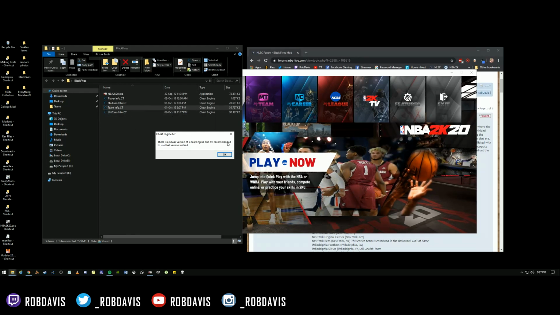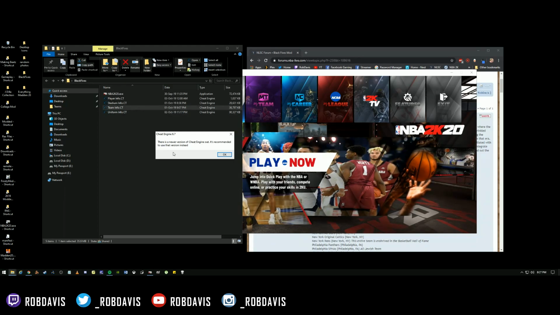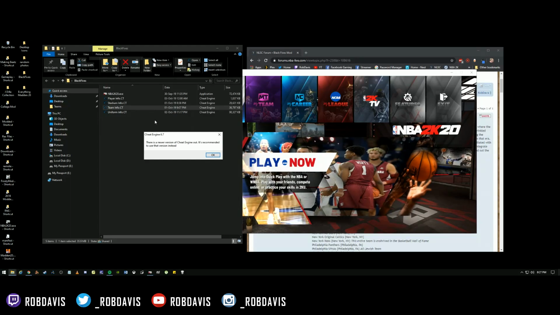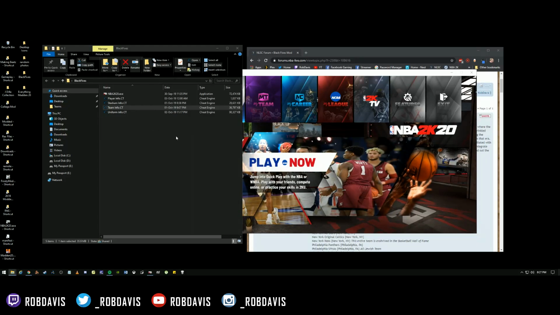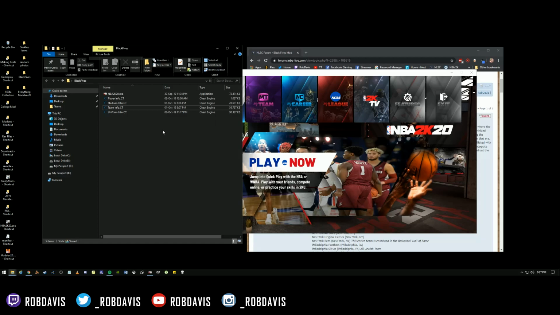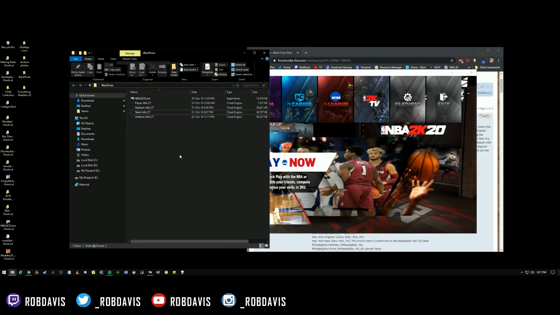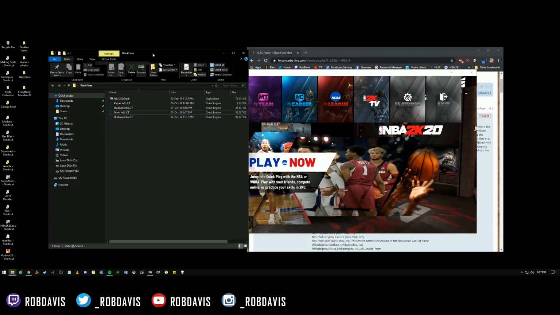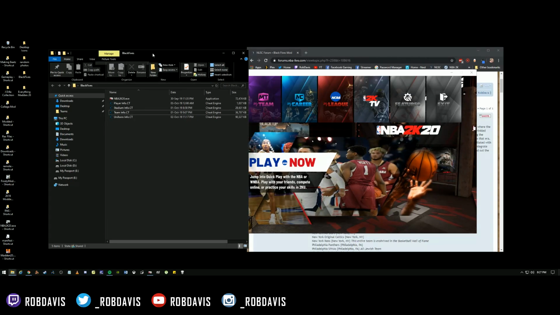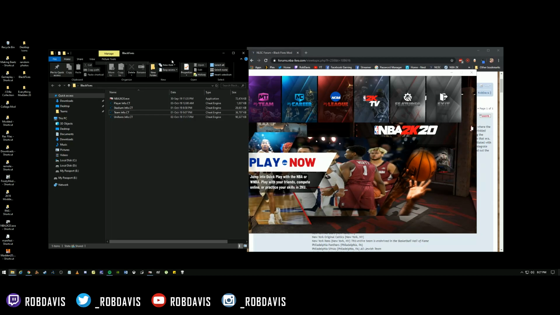Once you have Cheat Engine downloaded, open up the team information table. Since 7.0 is out, this little box will come up. Just hit OK. Now this table takes a minute to load. You see I hit OK and nothing popped up yet. There's a lot of data behind the table, so don't think anything is wrong with your computer, because that's what happened to me when I first opened it up. I was like, where's it at?